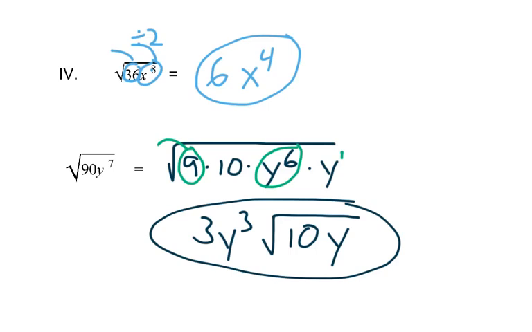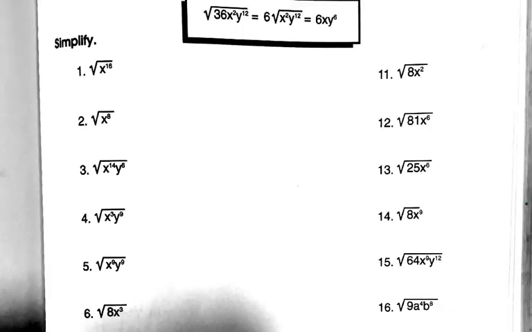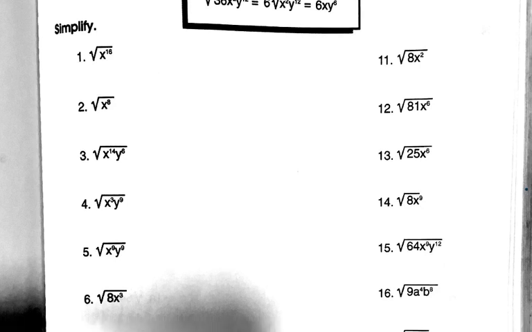Okay, so let's take a look at some more examples. Take a look at page 85, and I'm going to go through some examples here with you. Okay, so let's take a look at number 11. Here I've got square root of 8 times x squared. Well, do you see anything that can escape the radical symbol right away? Yes, x squared can, because it has an even exponent. So I'm just going to quickly circle that. 8, unfortunately, is not a perfect square, so I've got to break that down into factors. And when I do that, I get square root of 2 times 4 times x squared.